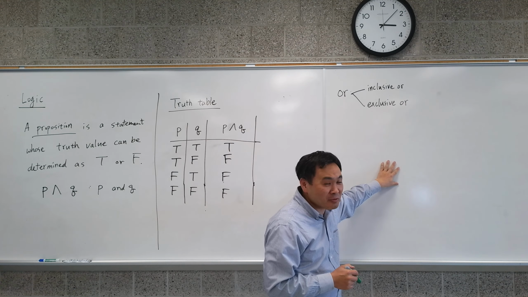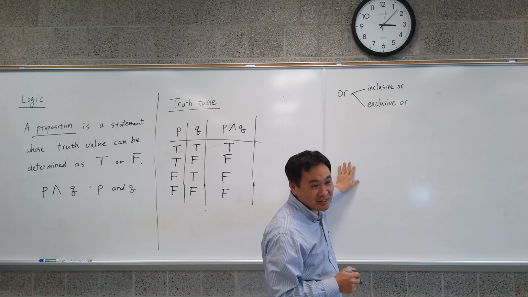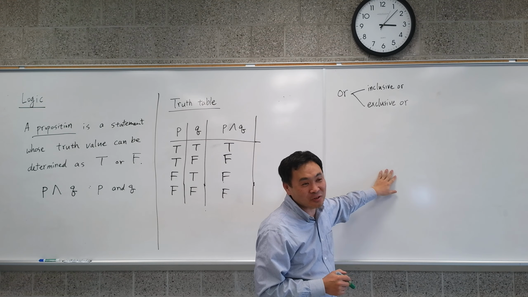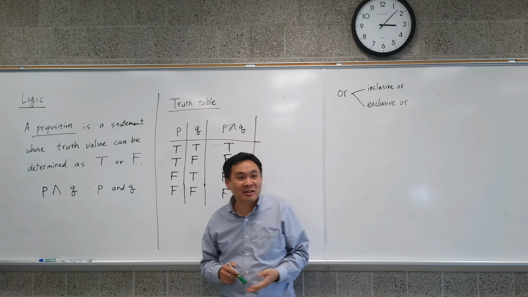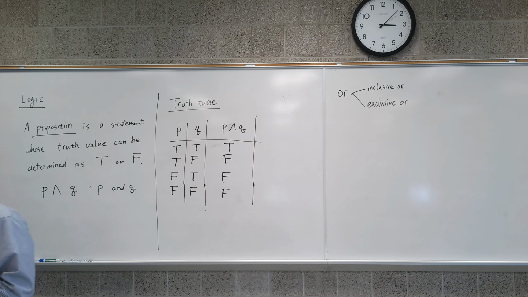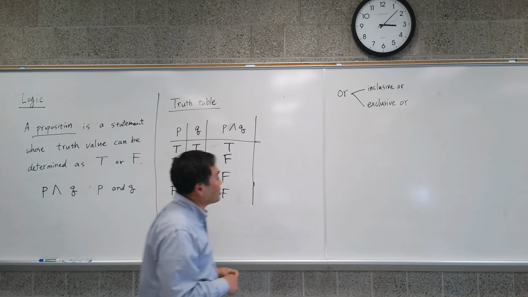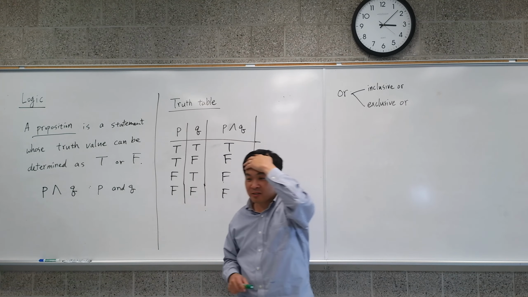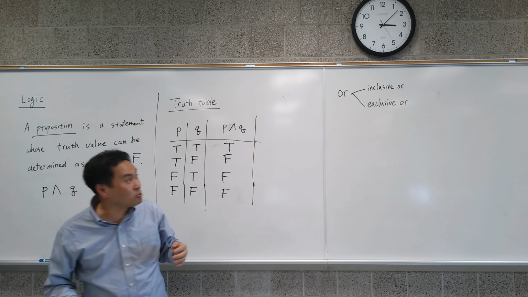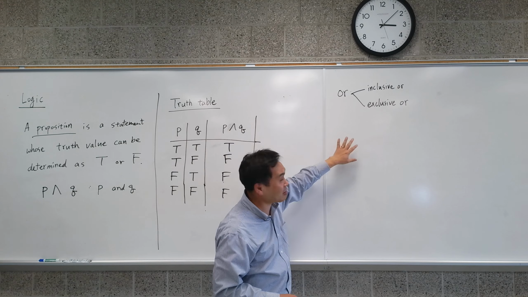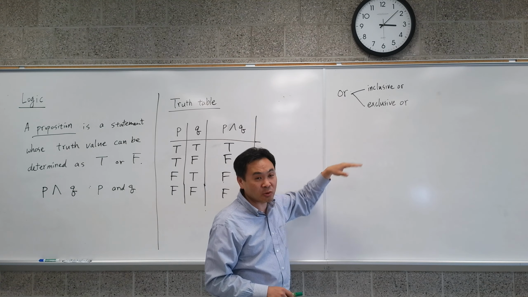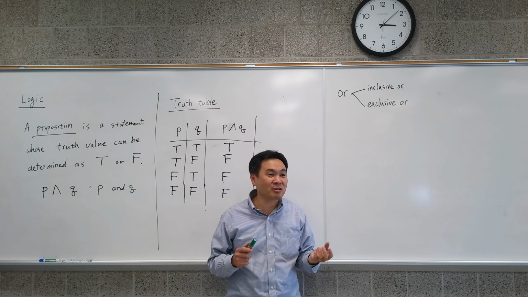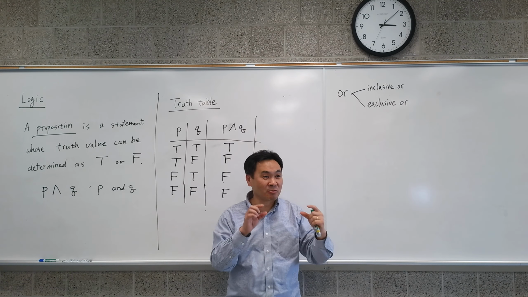Now it would be totally unfair to that kid if he really did get 100 but still get kicked out, right? So that would be an exclusive or, right? Now what I'm trying to point out is that because everyday English has two types of or, given the context, it's not so easy to just translate that directly to logic, because we're doing math, and in math you can't have double meanings.